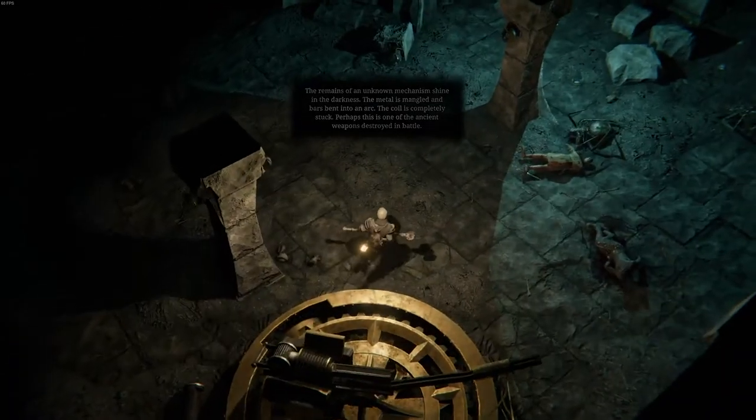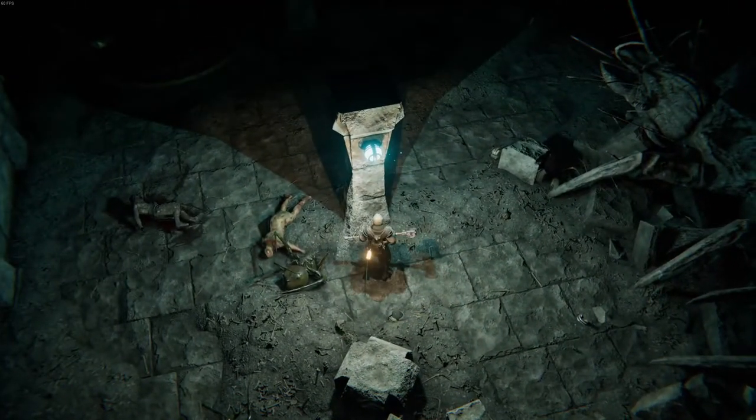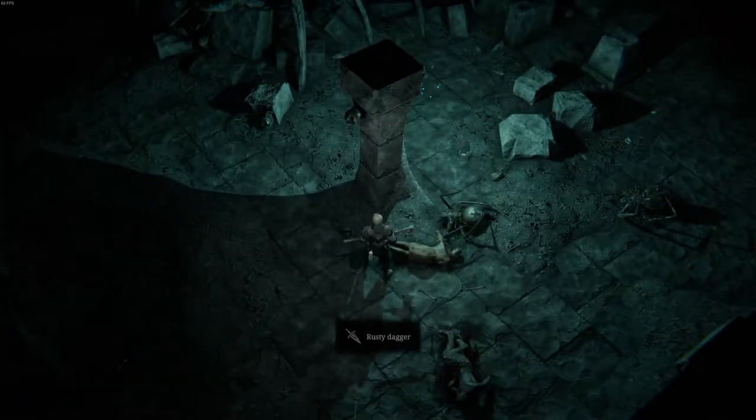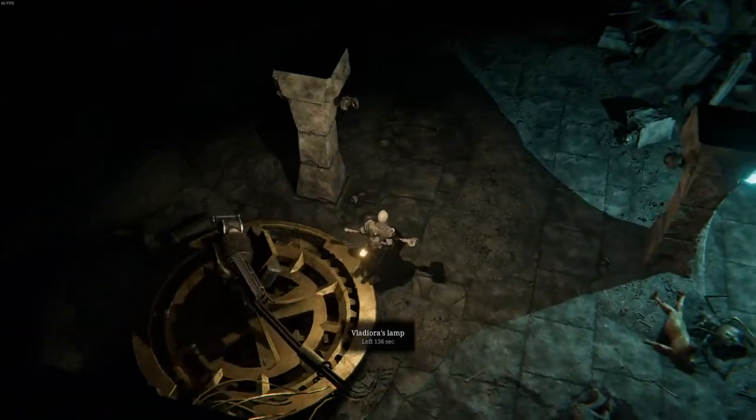Alright. The unknown mechanism. See how the layout didn't change, but the monster spawns did, the items did. A dagger. I actually don't have one of those. I'll take that. It's trash, but I'm gonna take it because sometimes you can cut open spiders and get some loot out of them.